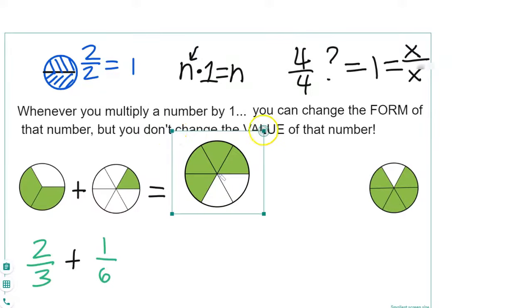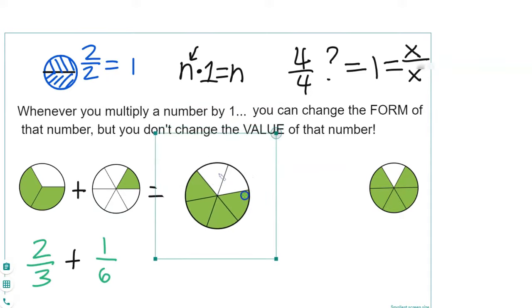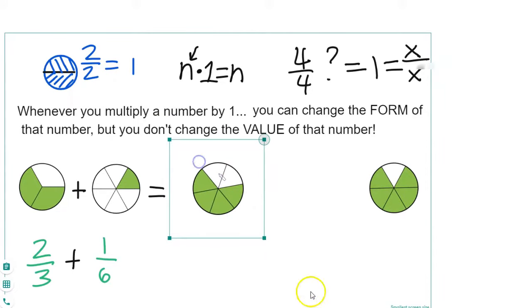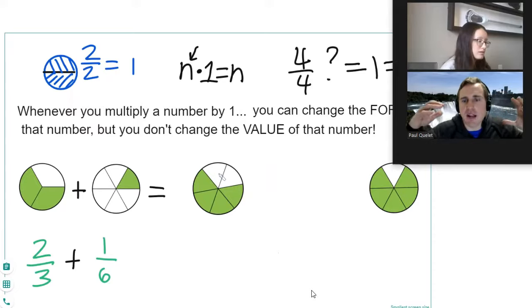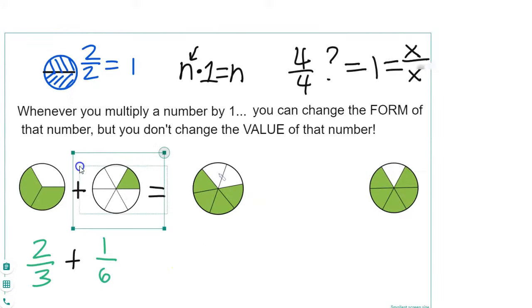But I hope that you see that this is exactly the same amount of pizza that you had before, but just more cuts. Let that sink in for a second. When you're doing a common denominator, you're just doing more cuts. And you want the cuts to be the same size. You see what I'm getting at? Yeah. So now I think we are set up for success.